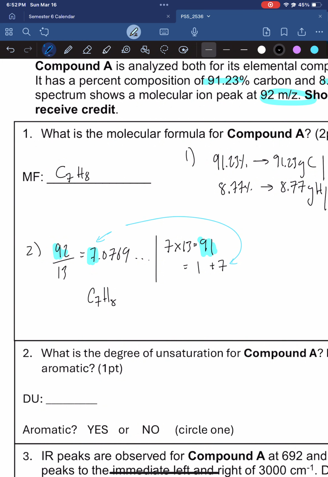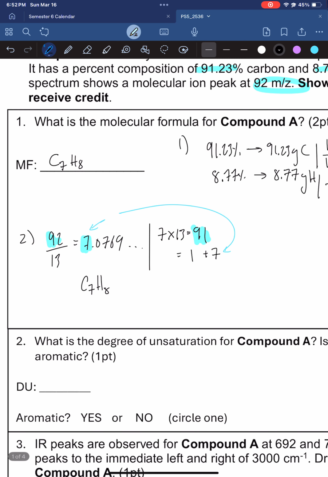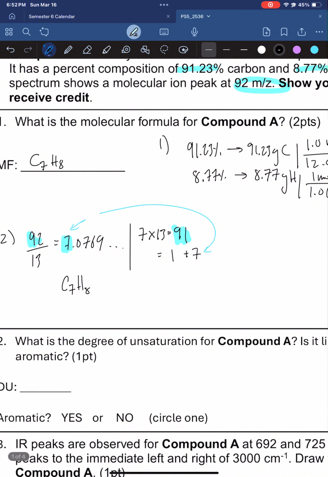This is kind of confusing the way I'm wording it. I apologize for that. I feel like the best way to get used to using the rule of 13 is just by applying it, doing as many practice problems as you can, and checking your answer to make sure you're on the right track. But since we got C7H8 for both of the methods, we can probably assume that this is the correct answer.